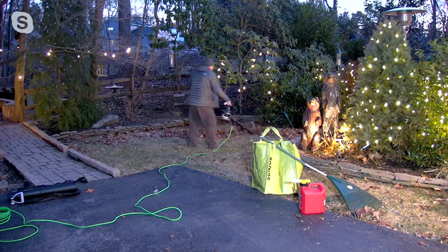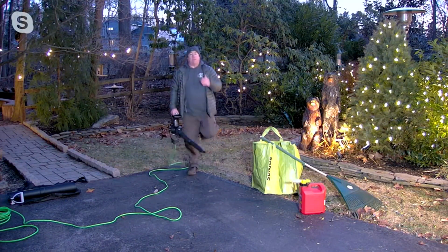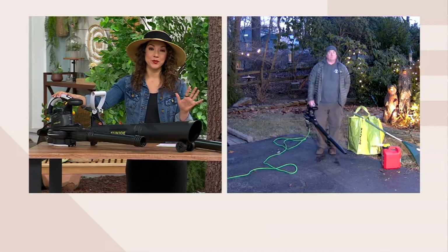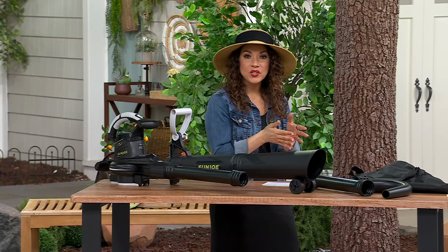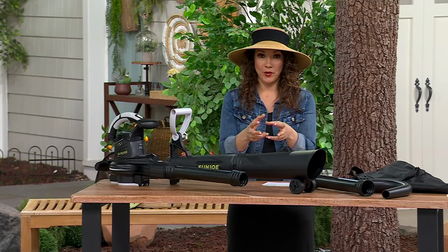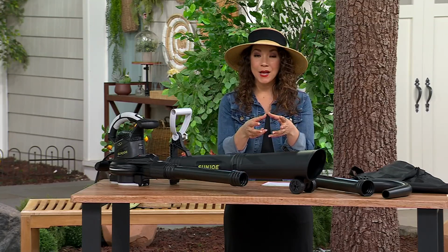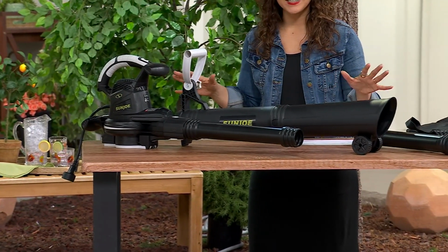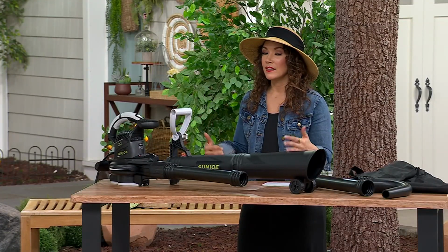I can blow them into a pile, put them in the bag, or I can suck them right up with the vacuum and make a compost, a mulch, whatever I need to do. Okay, this is a really powerful tool. It should be nearly $100 because it's not just a leaf blower, it's also your vacuum and mulcher in one. I think it's worth its weight in gold just for that alone to do your spring garden bed cleanups. And then you're getting the gutter kit all in one for $69.99. It's 3 tools in one. That's the love and joy of why we love Sun Joe.